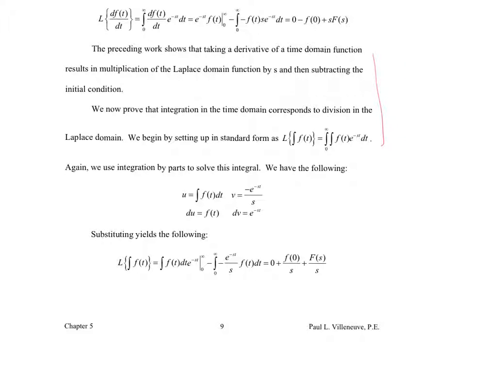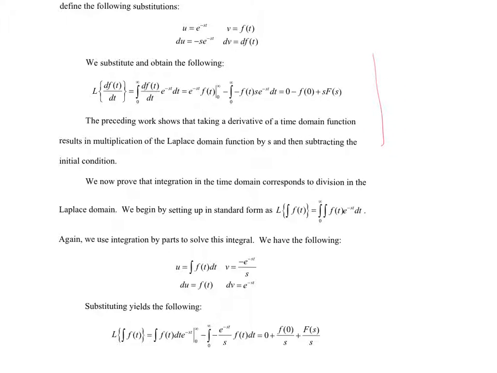So let's go back to it. Again, here is my term. So here is e to the minus st, f of t, evaluated from 0 to infinity, right? So that's my value of t. And then here is my integral, 0 to infinity, f of t, s e to the minus st dt. So let's go back and look at e to the minus st, f of t, evaluated from 0 to infinity.